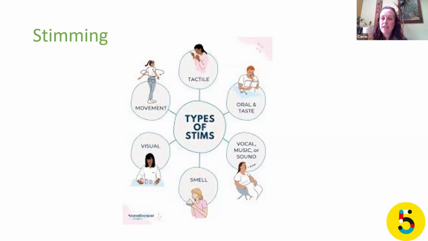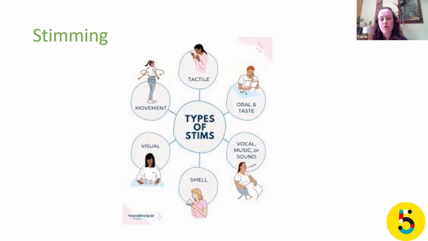Now, alongside that, though, I do need to add the caveat that obviously certain stims in certain settings are not going to work. So a child getting up and spinning in the middle of a classroom is going to be distracting for other children. So some of that is teaching our autistic learners effective ways to stim that will work for them in that setting, or if they really can't cope within that setting, that they have a way of being able to get out and stim in a way that is effective for them.